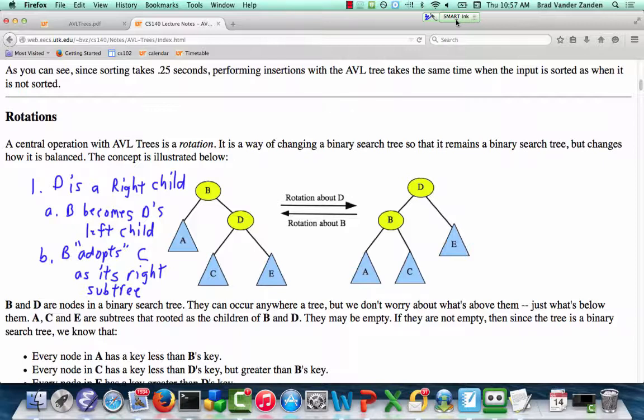So this is the case where D is a right child.